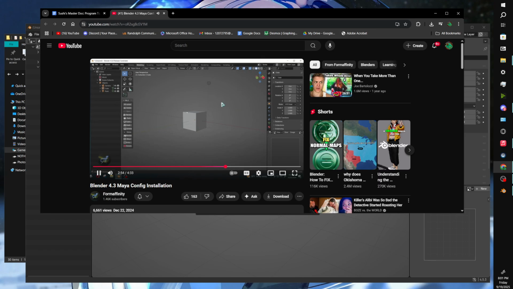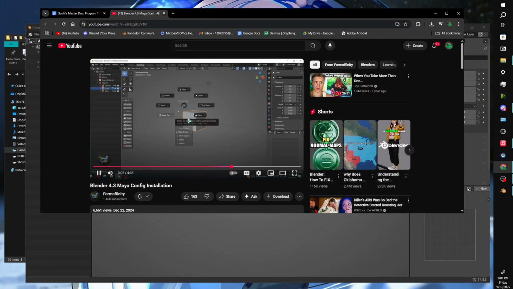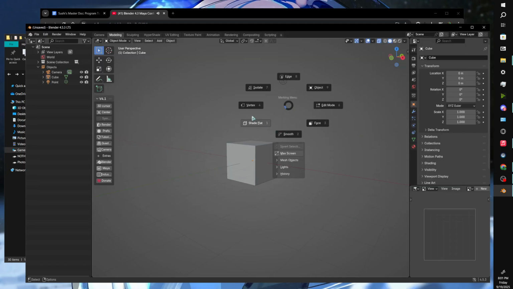Now, once you're in Blender, you can right-click and you should see your marking menu, and then you'll know that your hotkey stuff is working and installed. So how you know it works is if you right-click and this is here. Now, some of you might not have that, and this is what happens when you don't. In the event that it's not working, make sure you hold right-click, and if you see this, it's working correctly. The original Blender cannot do this.